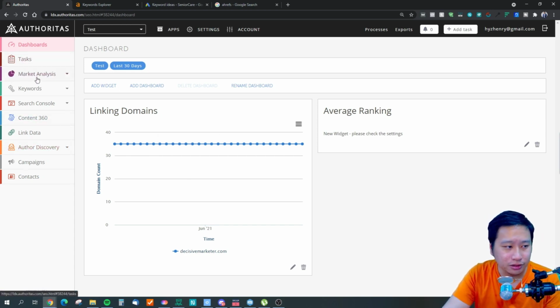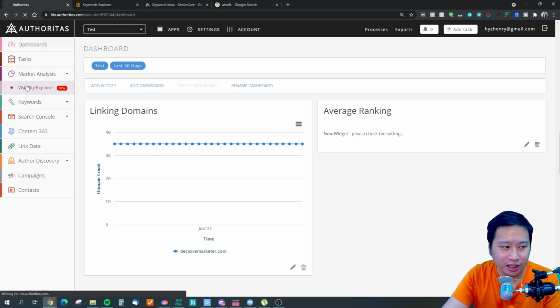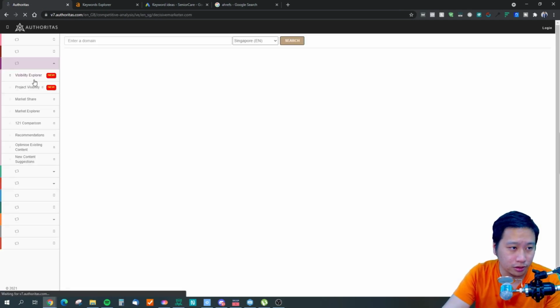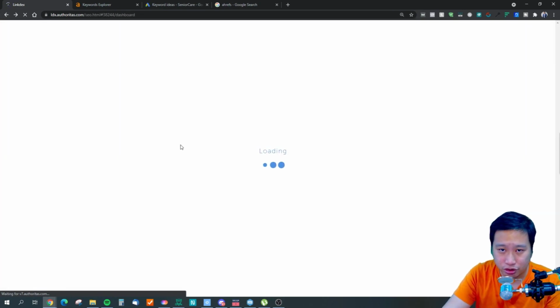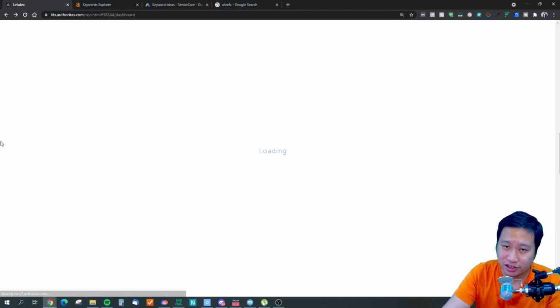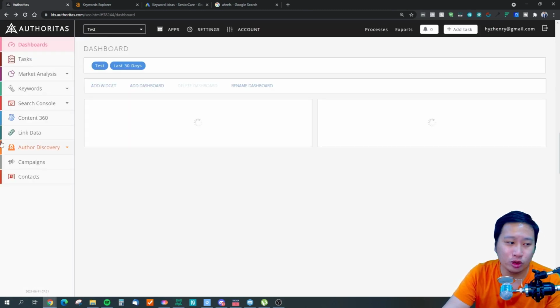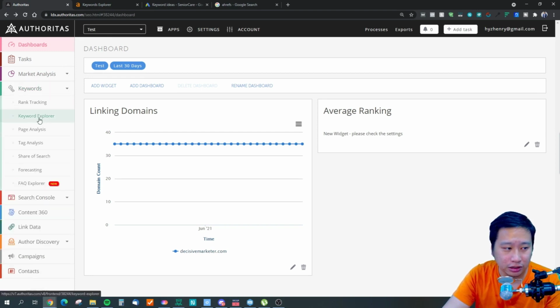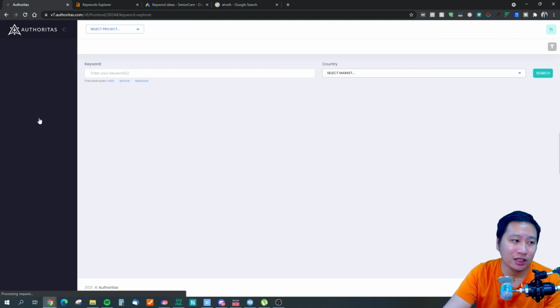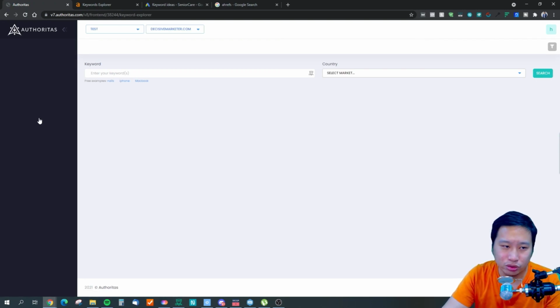Right, so there is a market analysis feature over here. Okay, sorry, before we get into this, let me just show you, because Authoritas seems to be working on a new dashboard, and it actually looks a lot better than the current one that you're seeing right here. Okay, so this is their new dashboard, right?